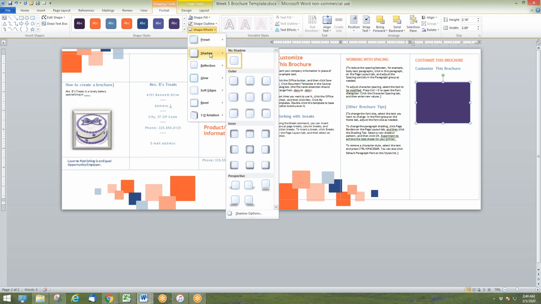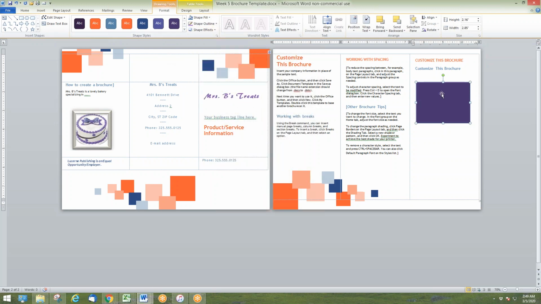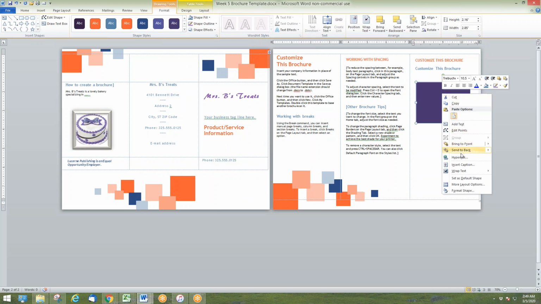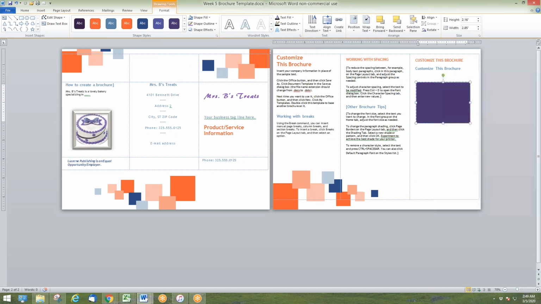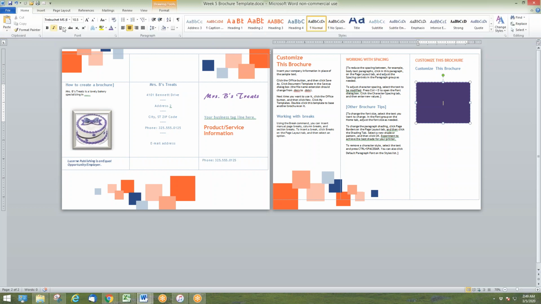Make some effects, whatever you want to do. But then you would add text to it. I right-clicked to get that menu. Remember to do that. And since it's a dark color, I might want to make my text white.